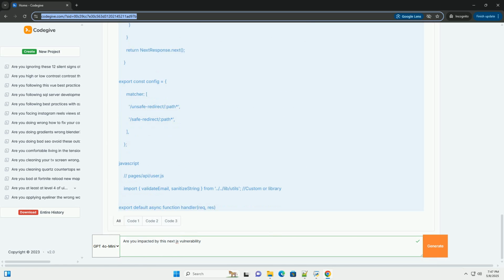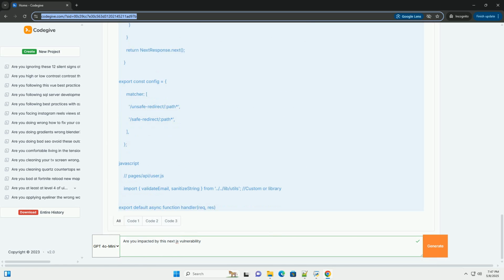Attackers could redirect users to malicious websites using a specially crafted URL. Denial of service, DoS: crafted requests could overwhelm the server, rendering it unavailable. Bypass of authentication/authorization: exploiting weaknesses in route handling or middleware could allow unauthorized access. Data exposure: depending on the specifics, the vulnerability could expose sensitive data.